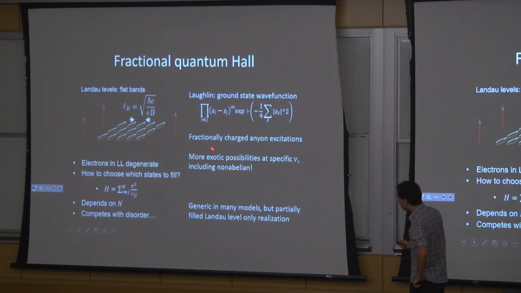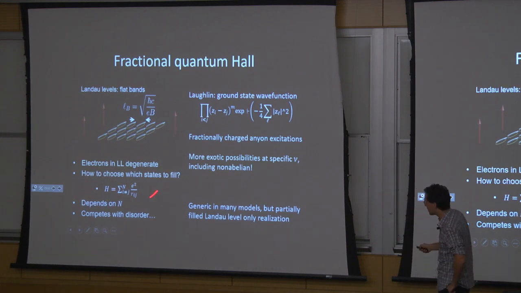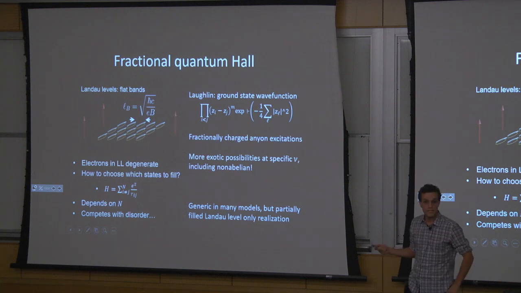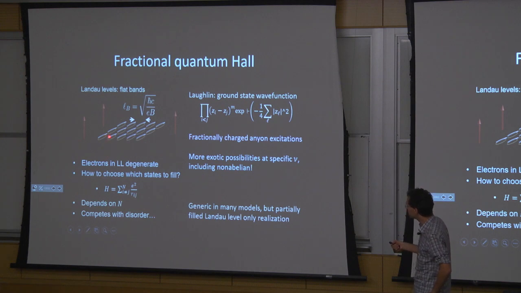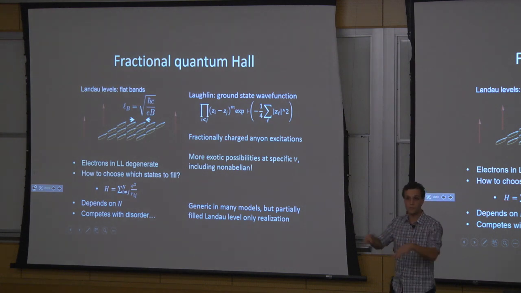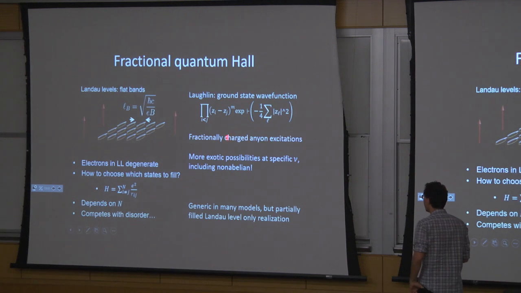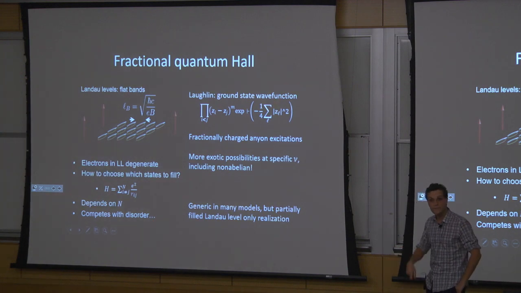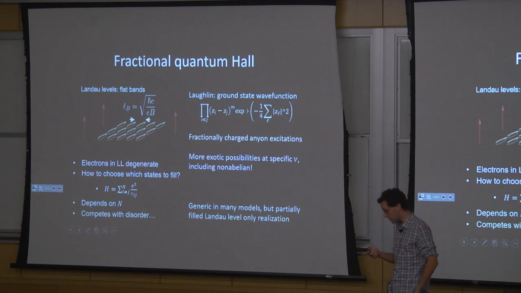So the key point, technically, for this field, has been that this is a pretty good solution to the ground state of this Hamiltonian. But if I start to, for example, add disorder, then that's going to lift this degeneracy in a different way. If the potential is higher here than it is here, then I'll put an electron here before I put one here. Disorder tells me where to put my electrons rather than allowing me to make these exotic types of states. But once your system is clean and you have interactions, these are the types of states that can appear. And in fact, they appear very generically in many models in condensed matter.